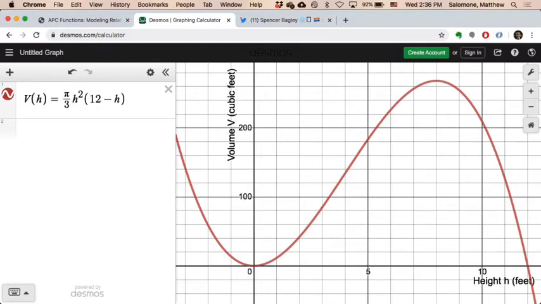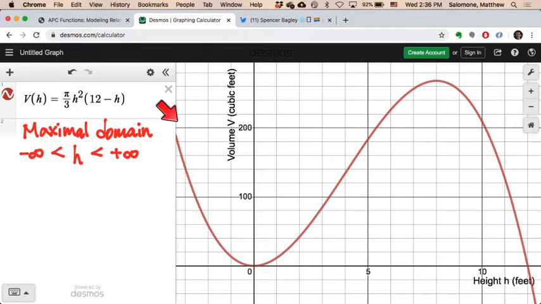And so what I might call that, I'm going to try to be careful about this, I'm going to call that the maximal domain for this function. That is the largest set of h's that I can plug into this formula and get a reasonable answer, right? Get a number popping out. Maximal domain, h can be anything from positive infinity to negative infinity, everything in between. And one way of understanding that from this graph is that we're going to get a graph that covers every single spot on the horizontal axis. Every single value of h that I could pick corresponds to one point on this graph.